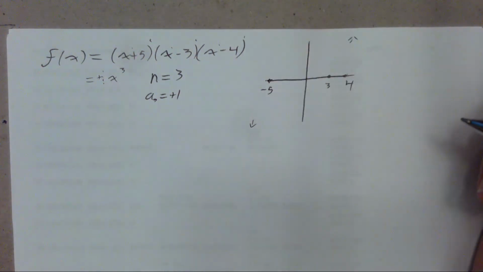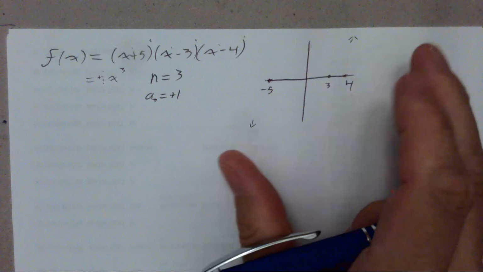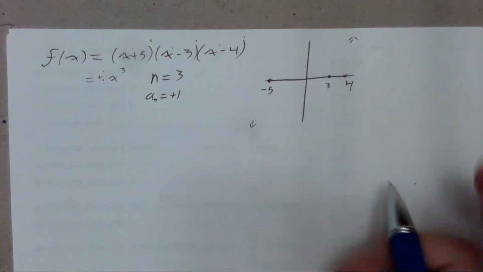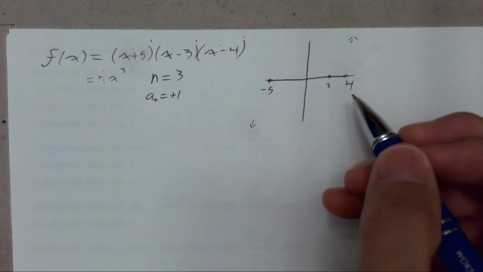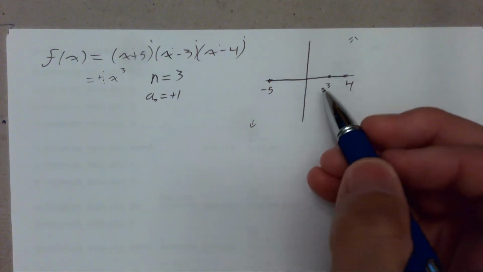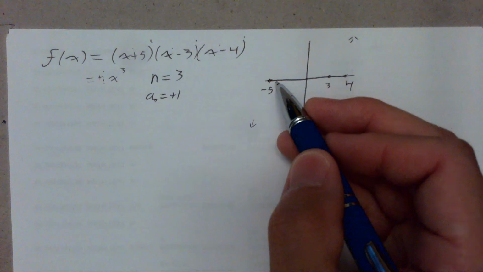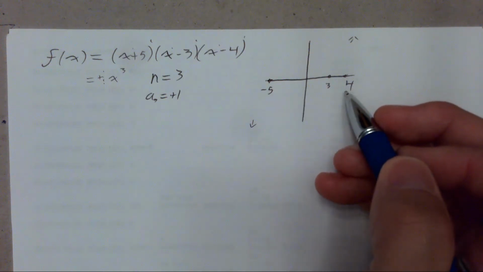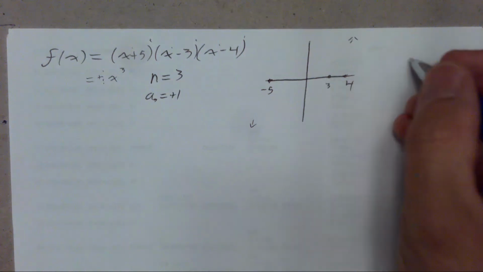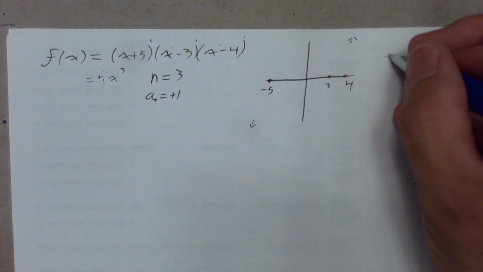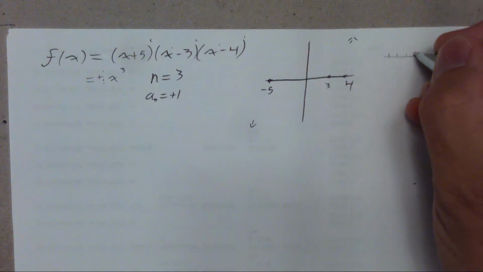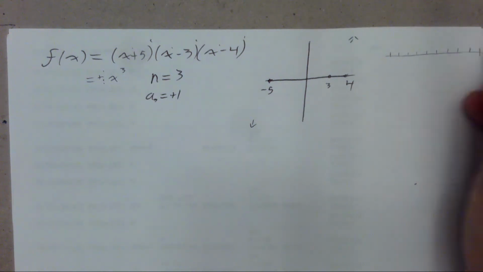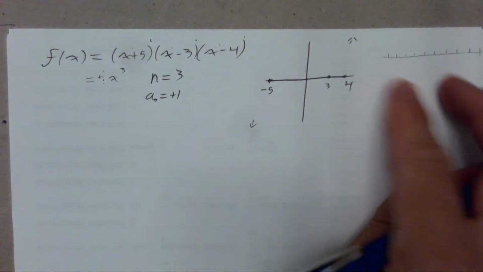Yeah. So what we're going to do is we're going to try our best to draw a smooth curve. Now, my x-axis, I said I don't care that much about scale. My x-axis, I try to keep roughly to scale. Like negative 5 has to be to the left of the y-axis. Positive 3 needs to be to the right of the axis. Positive 4 needs to be to the right of positive 3. But you should not go -5, -4, -3, -2, -1, 0, 1, 2, 3, 4. You don't need that level of accuracy at all.